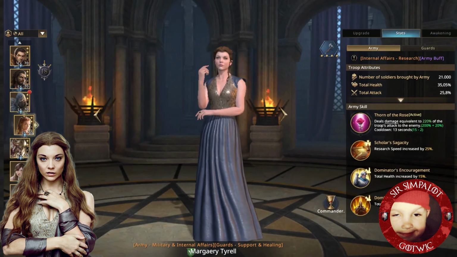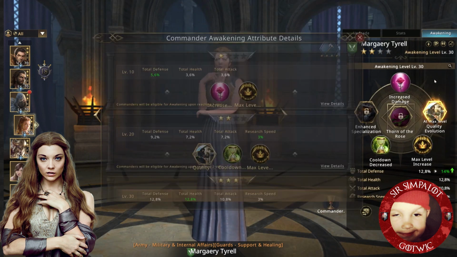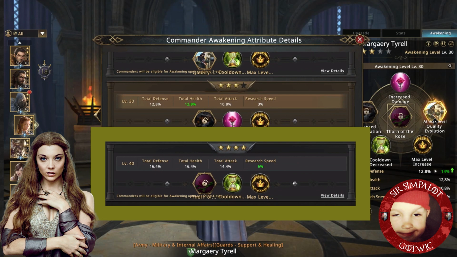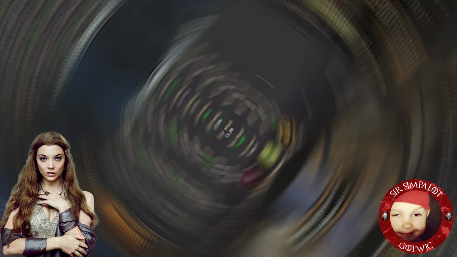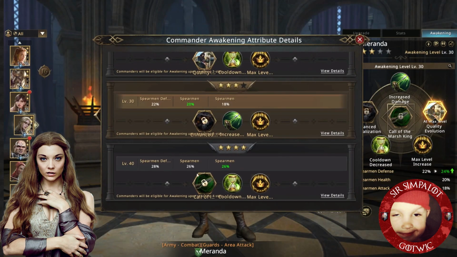When it comes to PvP, she does provide decent stats, but nothing that will blow your mind. When fully awakened, she gives about a 40% boost to total stats, which is decent if you run a multiple troop type lineup. However, if you go for a mono spear lineup, commanders like Miranda, who boosts spear stats by almost 60%, are more beneficial.